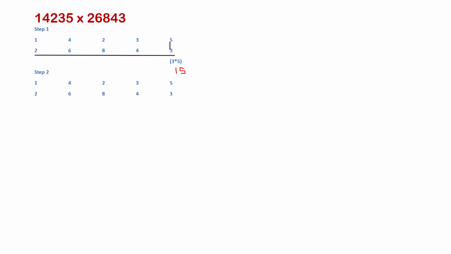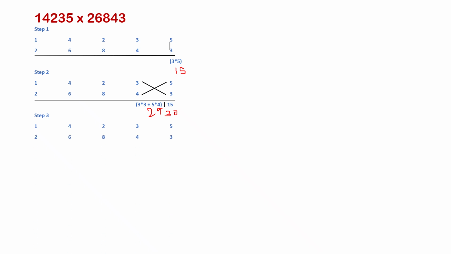Okay, for step 2, what I'll be doing? I'll be multiplying the last two digits crosswise. Last two digits I'll be considering, and that will be multiplied crosswise. So it becomes 3 threes are 9 plus 20, 5 fours are 20, it becomes 29. But I have a 1 as a carryover, so the answer of this step becomes 30. Okay, adding the carryover.